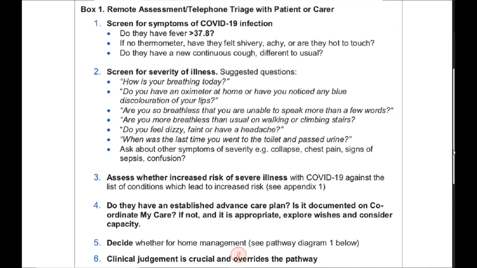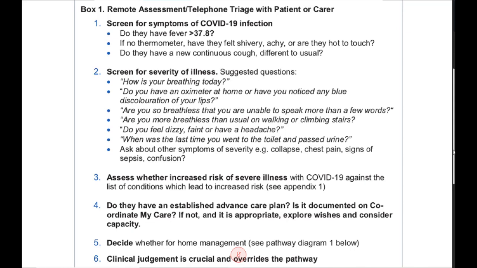We now know that patients can exist in the community who have what we call comfortable hypoxia or silent hypoxia, who can become very severely hypoxic without much in the way of symptoms. They are not as breathless as you would imagine. Sitting there at rest, you may not observe them to be very breathless, but in actual fact, if you count their respiratory rate, you may find that it's raised into the 20s. So that is a useful sign to try and detect if you are doing remote video conferencing with them. And if you're observing them in your practice, then that may also be very useful.